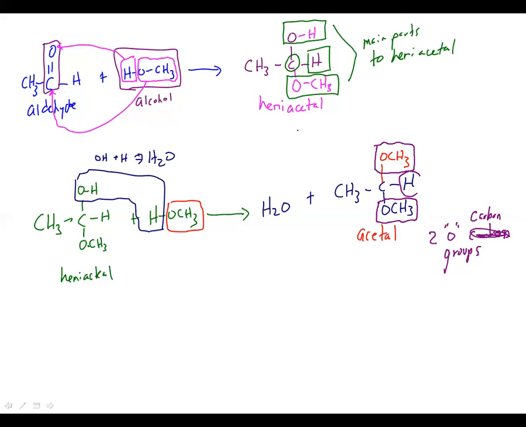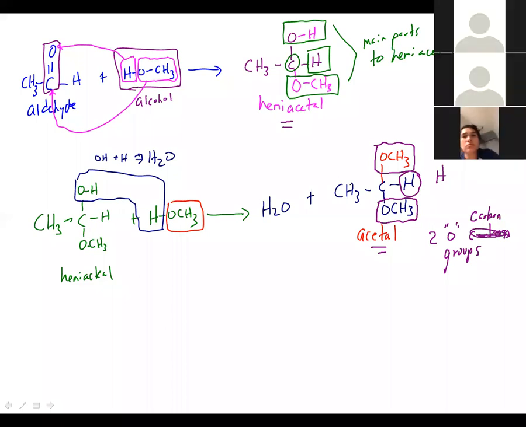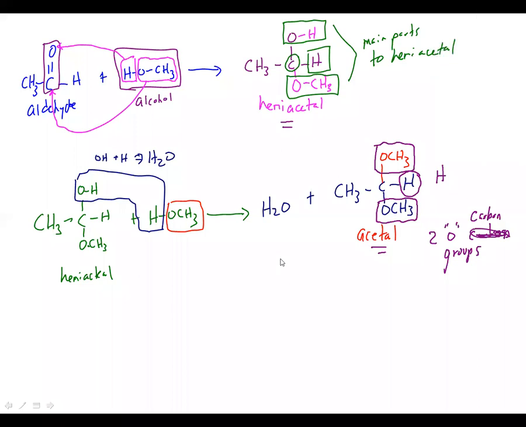So this is a reaction that occurs when we take an aldehyde and we add one alcohol to it, we get a hemiacetal. When we take this same aldehyde, if we added two alcohols to it, it would take us all the way down here to the acetal in that particular case. Any questions on that one?